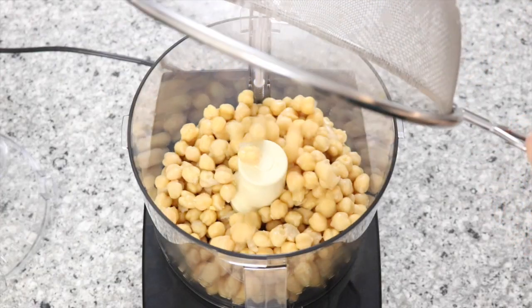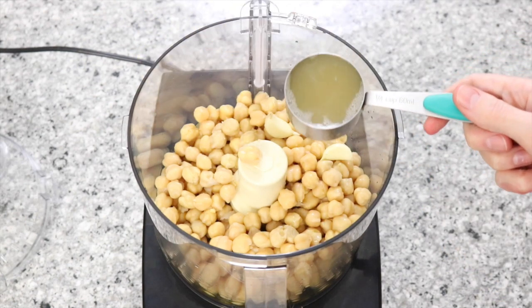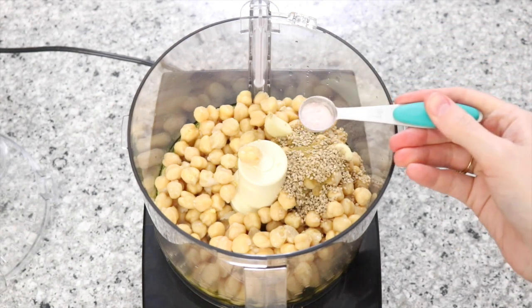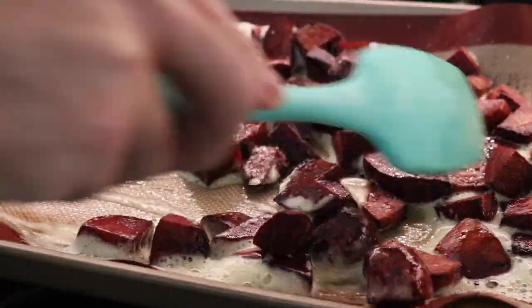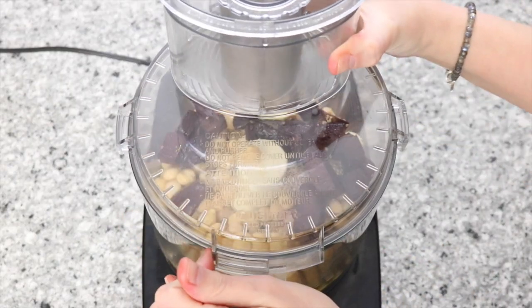Add chickpeas, garlic, olive oil, lemon juice, aquafaba, which is the juice in the can of the chickpeas, cumin, sesame seeds, salt, and beets. We'll leave a link to our previous video where we showed you how to roast beets. Or you can use pre-packaged cooked beets. Blitz all together.